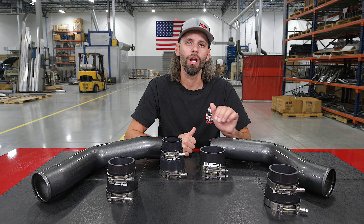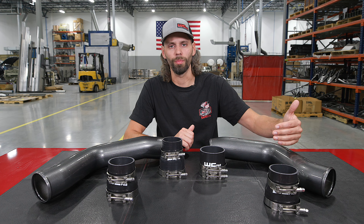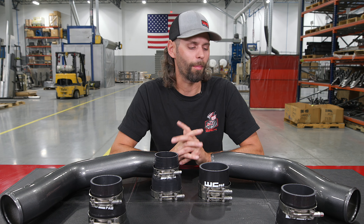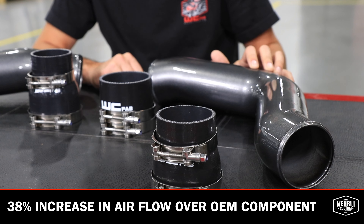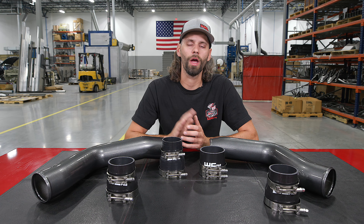On the cold side, we are replacing the OEM component, which again uses a long silicone 45 degree boot and a 3.1 inch plastic pipe. Now plastic seems crazy — and a lot of OEMs are doing this. The problem with plastic is that as these trucks get older and get more miles on them, if they see a lot of hot environments and are worked hard, those plastic intercooler pipes get brittle and fail over time. With the aluminum versions that we make, you won't have that problem. You've got a 38% increase in airflow on the cold side, with smooth flowing mandrel bends just like the hot side pipe, and a three and a half inch straight connection silicone boot to connect to your OEM intake horn or aftermarket style high flow intake horn.